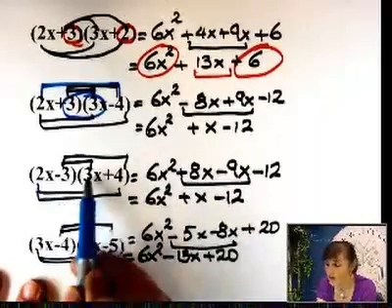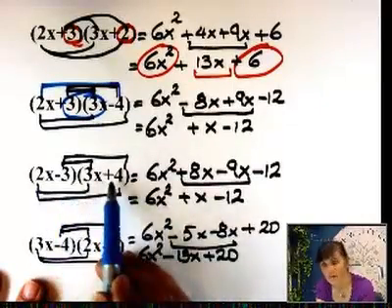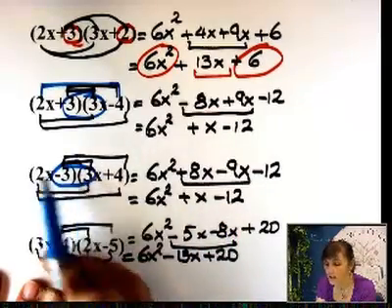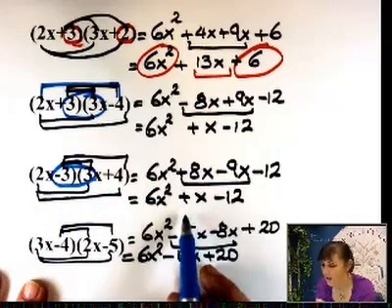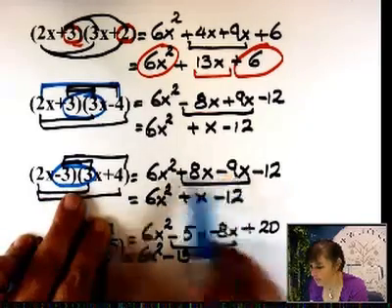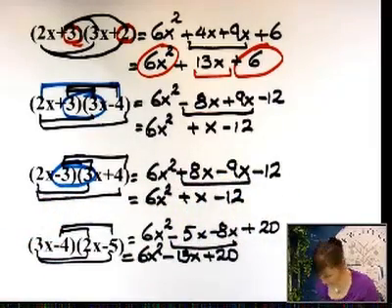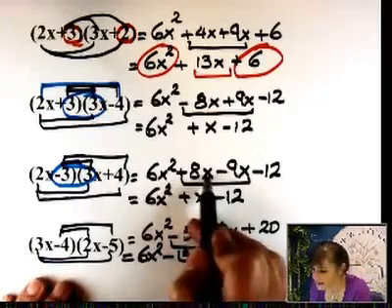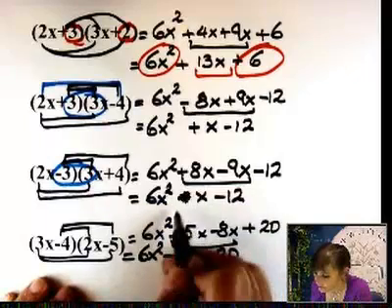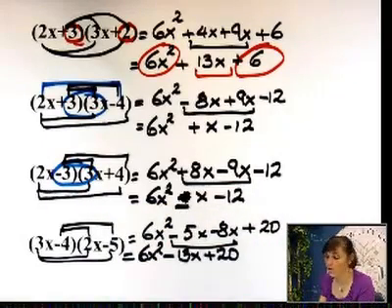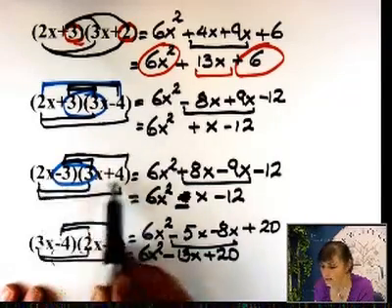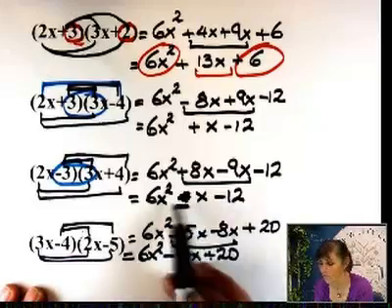Let's do this one. 2 times 3 is 6. Negative 3, positive 4, that's negative 12. Let's look at these two. That one's negative 9, and this one is positive 8. And let's see, did I do that wrong? This one is negative 9, positive 8. Yes, I did that one wrong. So let's correct that. Plus 8x minus 9x, that's going to give you not positive x, but a negative x. So you can actually go back and check your work, make sure that you didn't make a mistake. So this one is negative 9 plus 8, negative 1, which is that one.